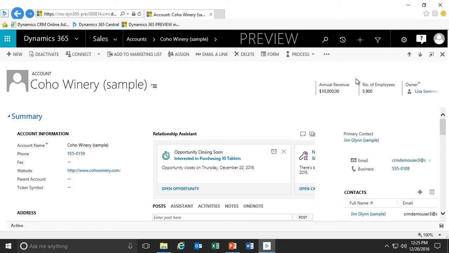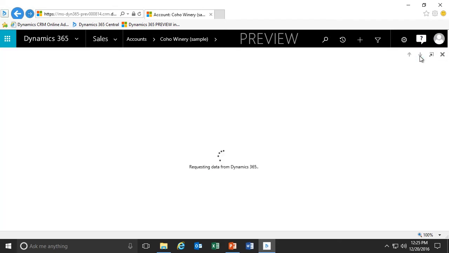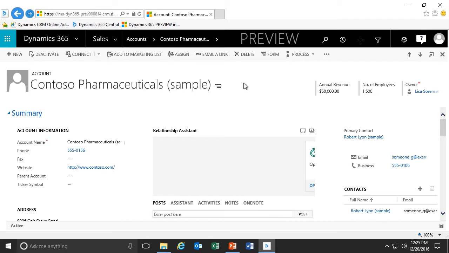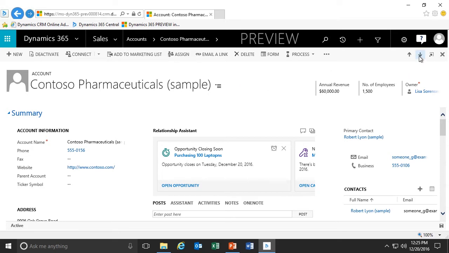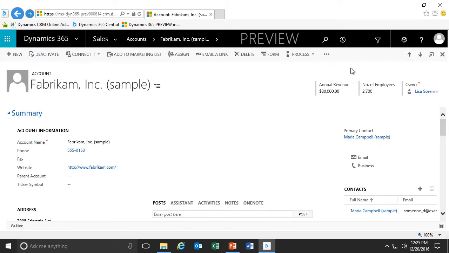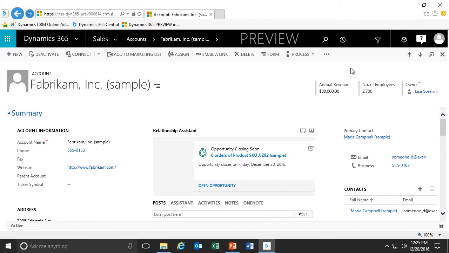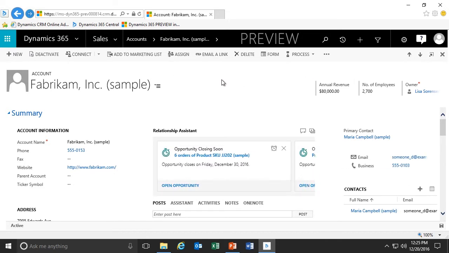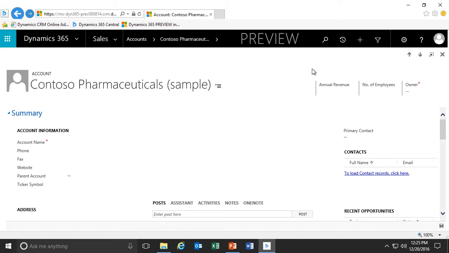Now, since we are talking about the different icons over on the right-hand side of our command bar, you'll see that you have an up icon and a down icon. When I click on the down arrow, it allows me to go through and look at the next record in that view. So it does not matter if we're dealing with accounts, contacts or opportunities, the functionality is the same: when I'm in that form, I can look at the individual record and navigate back and forth as necessary.